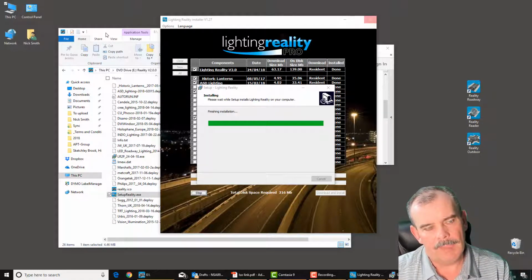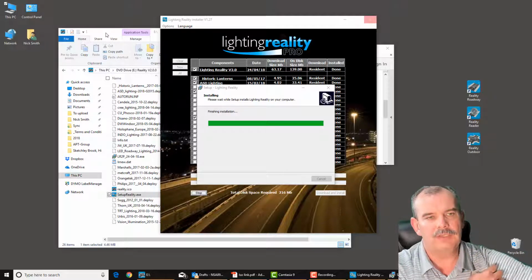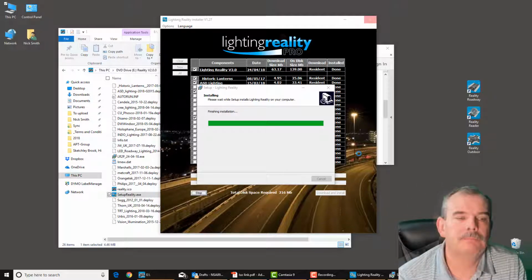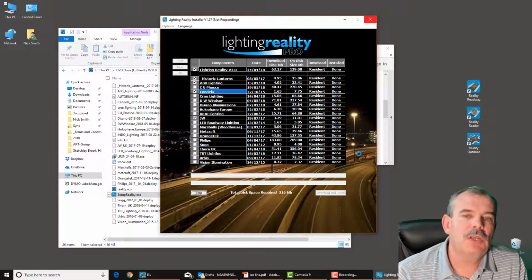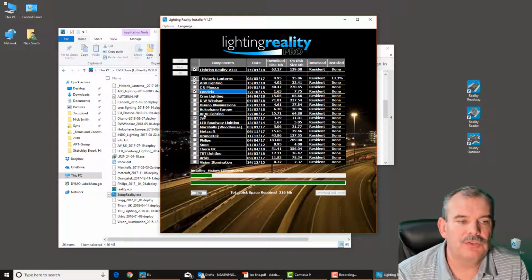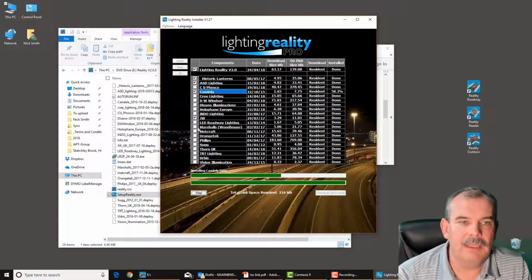And then at that point, we will go through and install the photometry. So the program has now finished installing, and we're now installing the photometry. You can see up here the percentages going across. We've also got the progress bar going across as well, and the various bits of photometry that I've selected are now being installed.